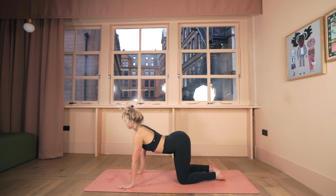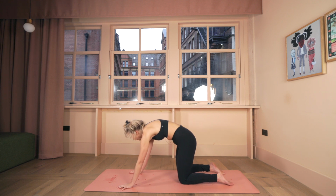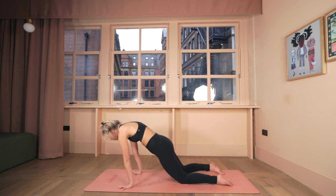and then let's have you take a breath in as you open up your chest to cow pose. As you breathe out, round your spine. Find that rooted place of arrival. So just moving in this healing, nourishing way.